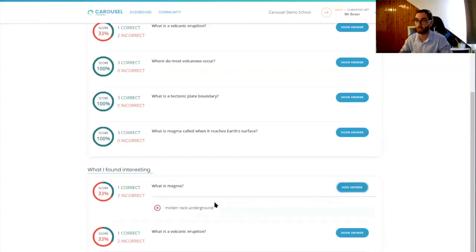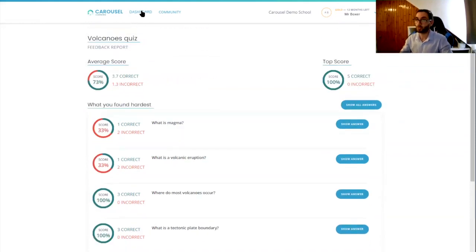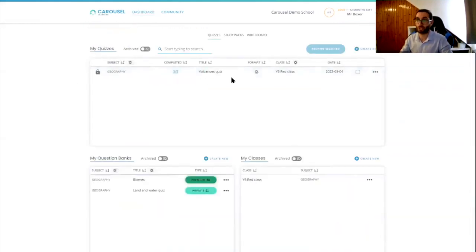But I might also want to show this one, which is the one we spoke about with this word underground. Am I happy enough with the word underground? Do I want students to be using the word mantle? So I can display that to the class. We can discuss that as a group. So what we've seen is that I can quiz students via the whiteboard. I can quiz students via their homework.